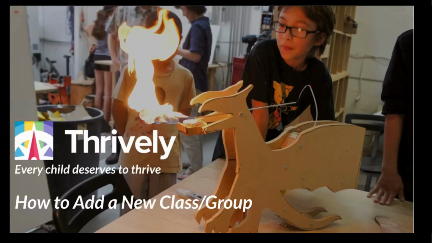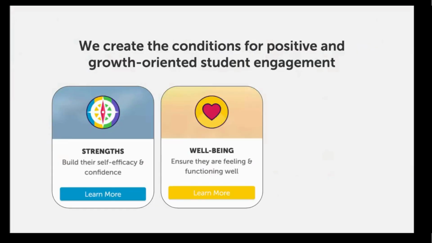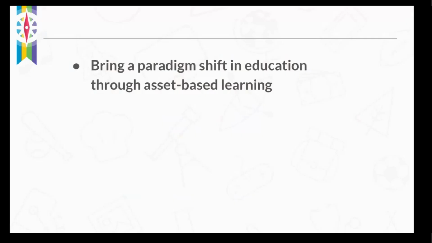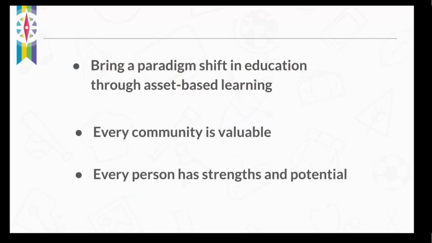Thrively was founded on the core philosophy that every child has a genius and they deserve to thrive. We do this by identifying strengths, supporting well-being, and instilling hope. Our mission is to bring a paradigm shift into education through asset-based learning. With a strengths-based approach, every community is valuable and every person has strengths and potential.